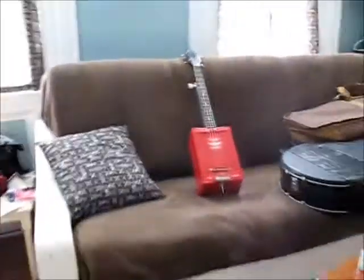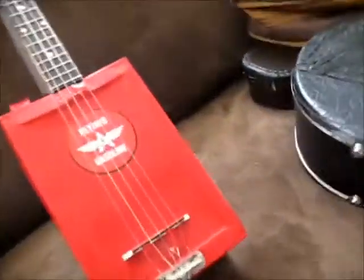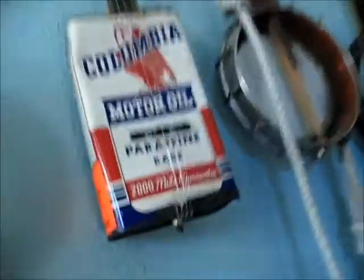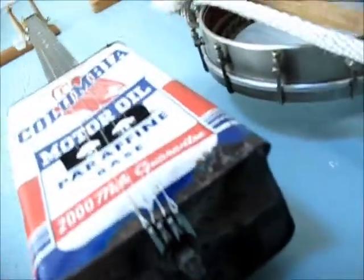Alright, so I'm going to talk a little bit about how I made this tailpiece for this banjo. I have in the past made them out of things like forks. Let me see what this one's made out of. See that one? That's made out of a kitchen fork. But you'll notice the bolt in this one is pretty close to the middle of the can. On this banjo, not so much so.